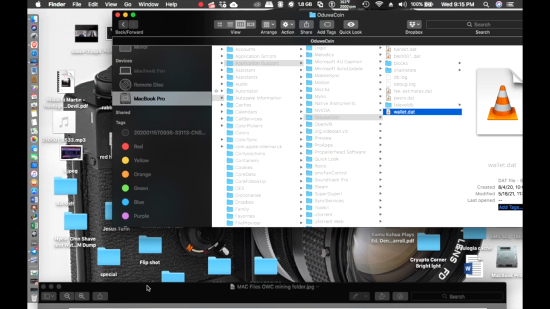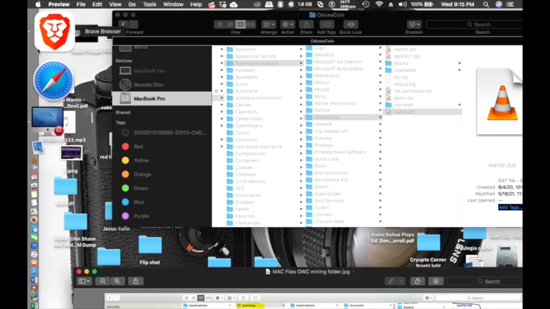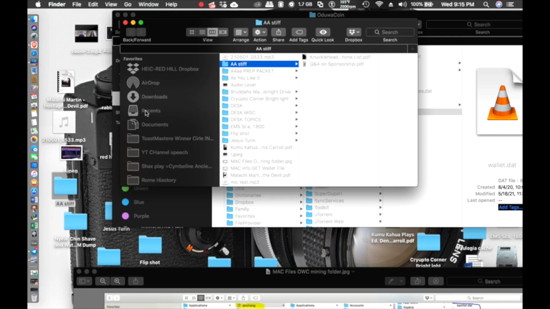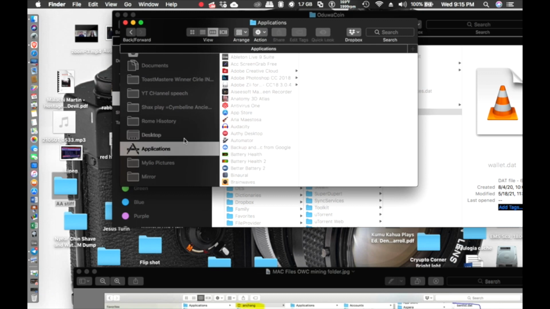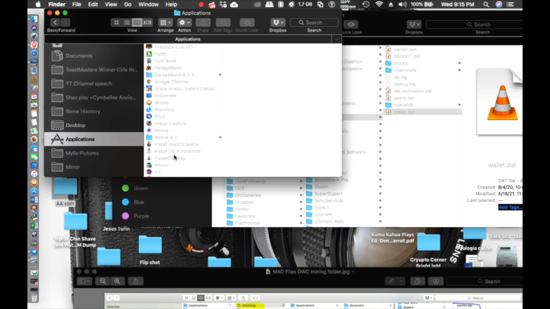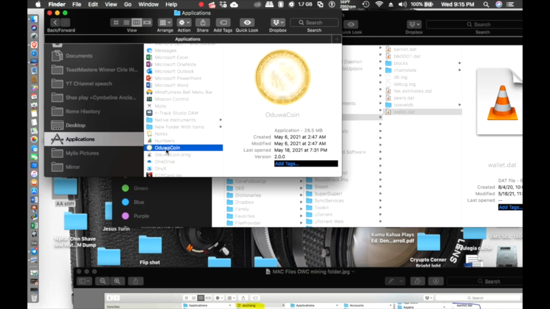If I could just go to, wait, that's a photo. So if I go to, just open up applications, here in these folders, applications, and I go to, here's all the applications, and find Oduwa coin. Now this is the one that's blocked and all this kind of thing. It took a long time to sync because I didn't use the bootstrap, but I don't want to make that same mistake again. But this, I'm just going to brutally erase this.